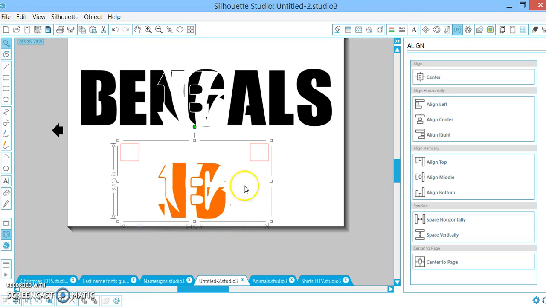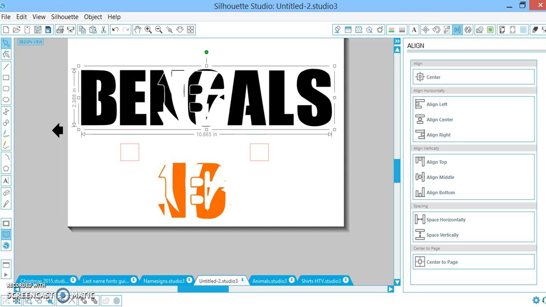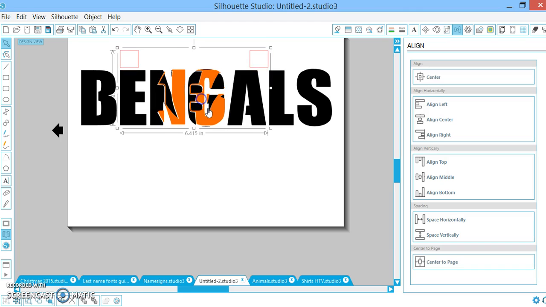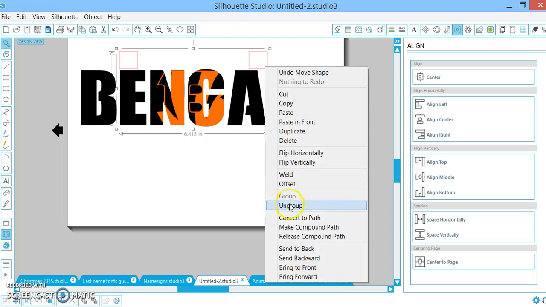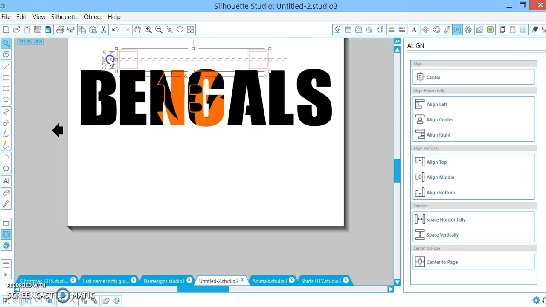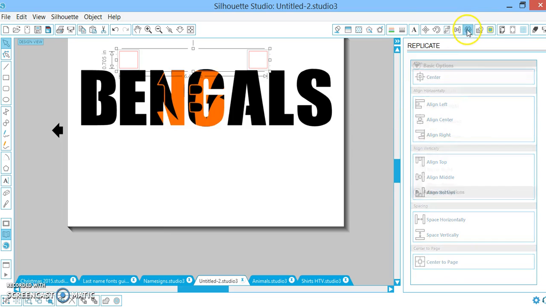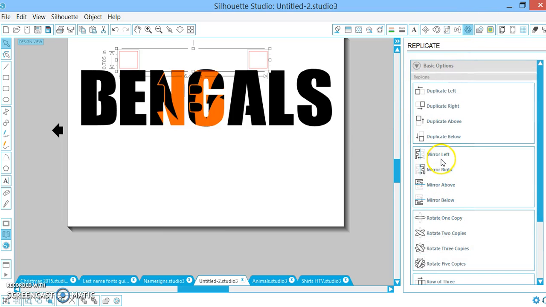So that way, if you want, you could do the exact same thing. Literally just put this in place. I'm gonna wiggle him in like that. And then I'm going to ungroup it. Because I'm going to make more blocks, I'm literally just going to hit... Actually, you know what? I lied. I'm gonna go here because this is gonna be so much easier. And I'm just going to duplicate above, and then I'm gonna scoot them down in. Because that's easier for me.